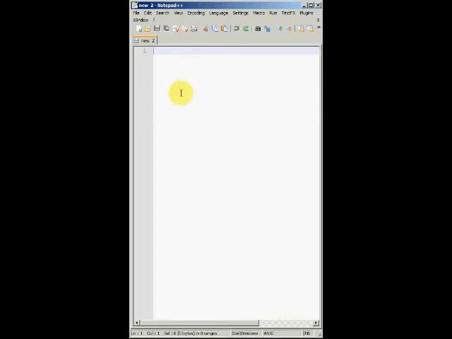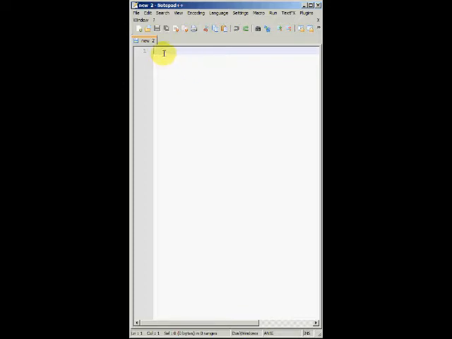Okay, here we are in the text editor, Notepad++. You can use Notepad for this if you really want to, but Notepad++ is a lot nicer, and it seems to give you a lot more options, and it's just as free as Notepad. Well, Notepad's not free actually, it's included in Windows, but Notepad++ is free, and it does have a lot more options in it than the standard Notepad.